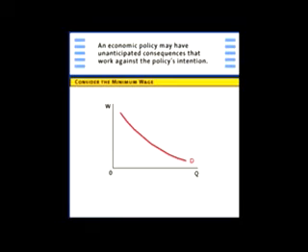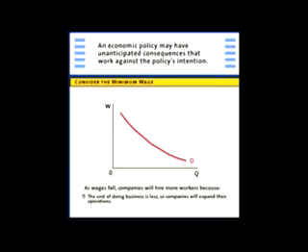A second reason why lower wages lead to an increased quantity of labor demanded is the substitution between labor and other factors of production. That is, when labor gets less expensive, employers are inclined to use more labor and less capital to produce a given quantity of output. So lower wages result in a substitution in the direction of labor, the input that is declining in relative price. So for two reasons, the cost of doing business is lower and labor is now relatively less expensive, leading to an increased quantity of labor demanded as the hourly wage falls.